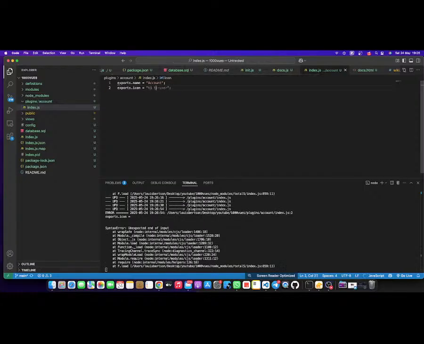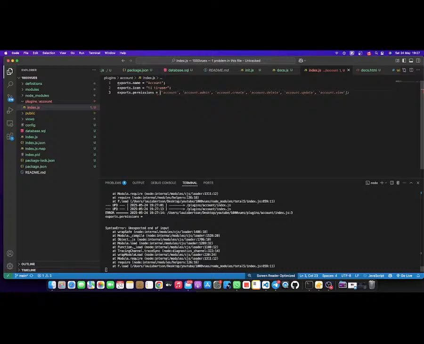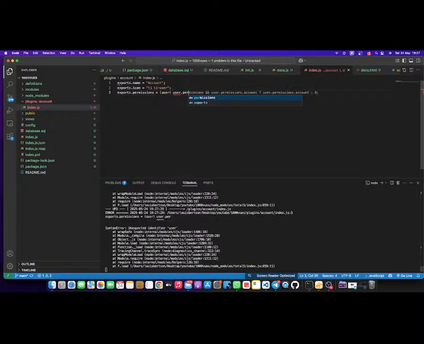Then exports.permissions is going to be a function with user, and we need to check if user.permission, if user is a super user, or user.permission includes account.